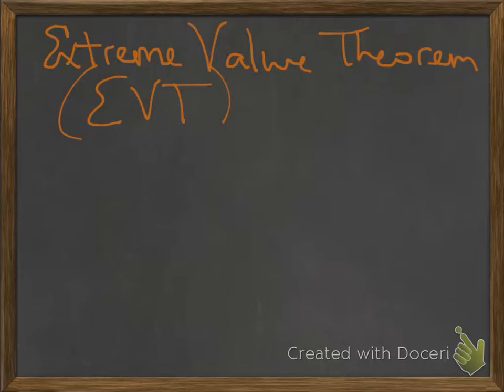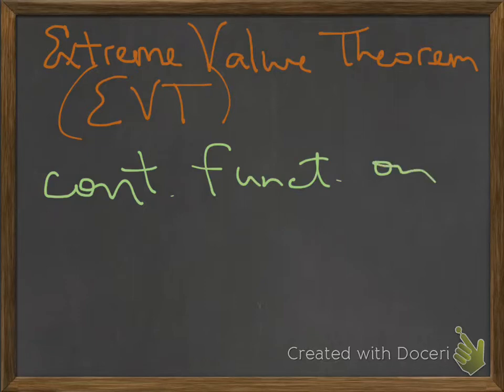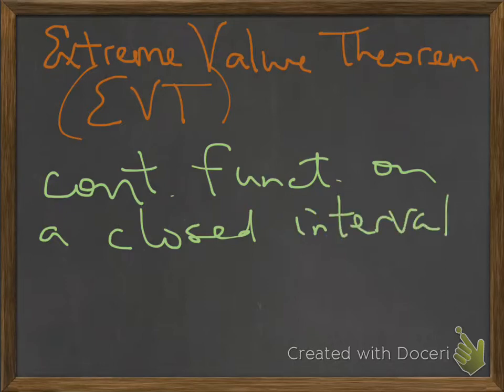The key thing about the extreme value theorem, or EVT, was that if we had a continuous function on a closed interval, that's the condition right there. If we have a continuous function on a closed interval, then we have to have extreme values for that function on that interval, meaning there will absolutely be a max and there will absolutely be a min, and they're going to be an absolute max and an absolute min. So anytime you know that the function given is continuous on a closed interval, then you know that there's going to be a maximum value on that interval for the function, and there will also be a minimum value on that interval for that function.